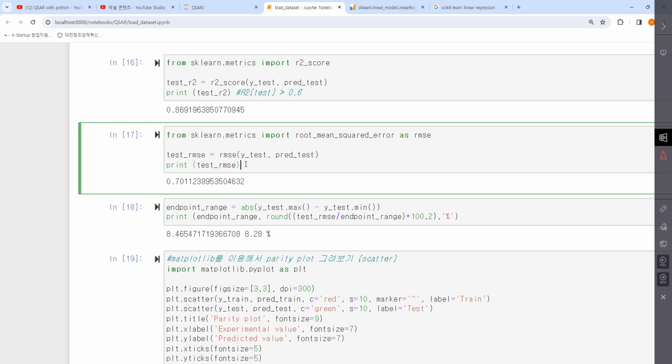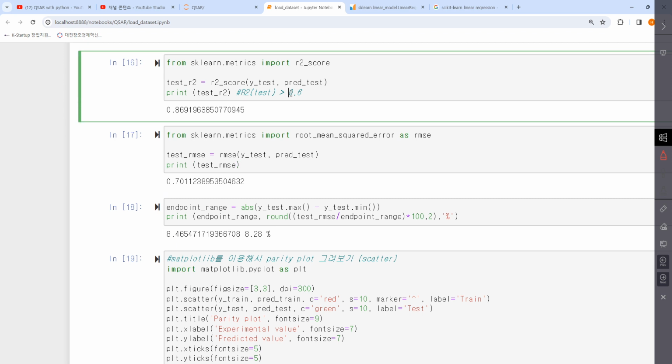But there's a saying in the literature that if r square on the external test set is higher than 0.6, then the model is quite accurate. So that has been the standard to check it. But if the model's r square on test set is lower than 0.6, the model still can be used if the model can make a good prediction for most of the data set.